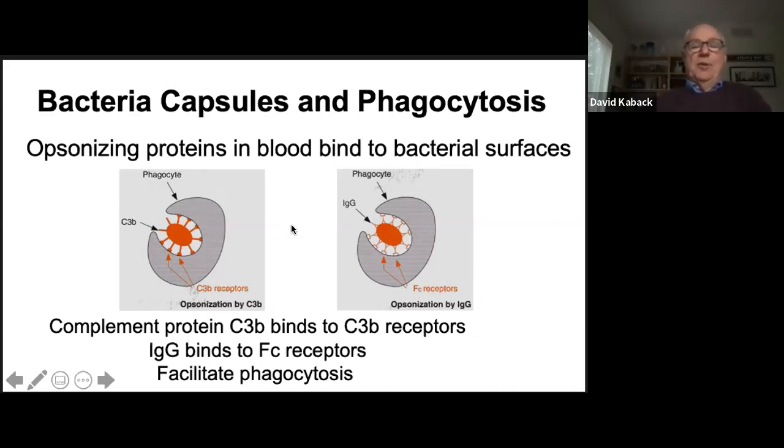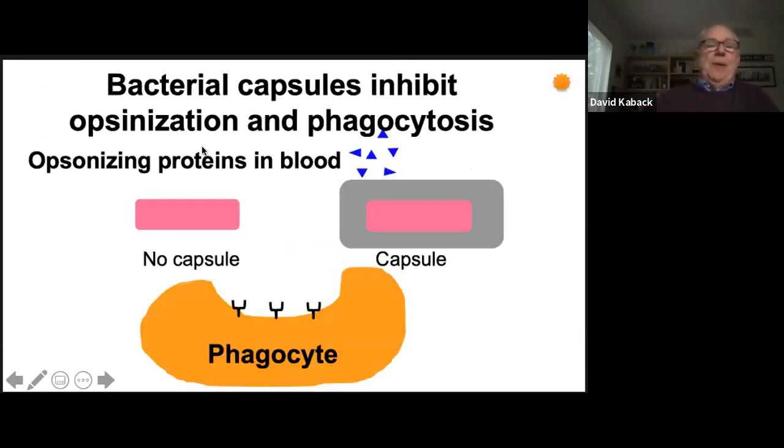Okay, so for a bacterial infection, the bacteria needs to avoid being swallowed up by a macrophage before it causes any pathological symptoms. On the other hand, if a bacteria has a capsule, it can easily be opsonized, as we've seen here by these opsonizing proteins, C3b or an antibody. If it has a capsule, the antibodies with C3b will not get through that capsule. It has this thick polysaccharide jelly on the outside.